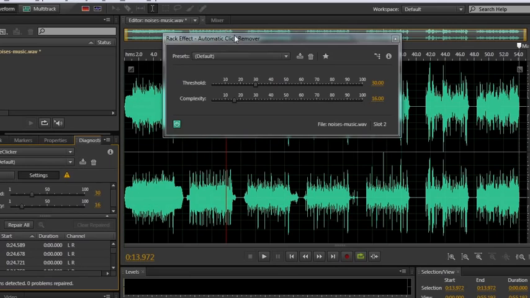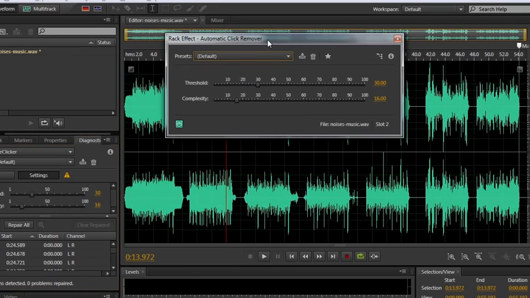It's destructive editing. Whereas the rack effect version, the automatic click remover, is a rack effect, and when you use it as a rack effect, it can be played in real time. You make adjustments to it. You can come back to it later and make further adjustments to it. Only when you apply it does it actually go onto the clip and do that destructive part of the editing. So it's advantageous to have the automatic click remover working in the effects rack versus the diagnostics, but the diagnostics works very much like it.